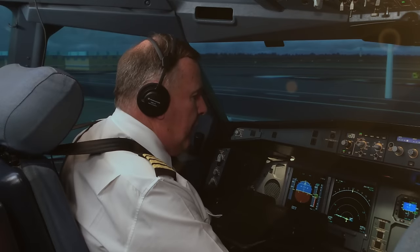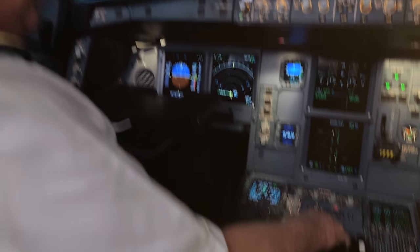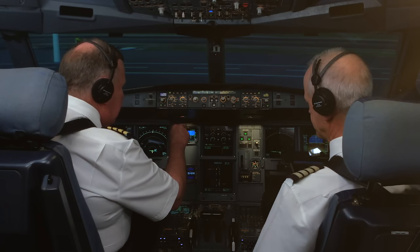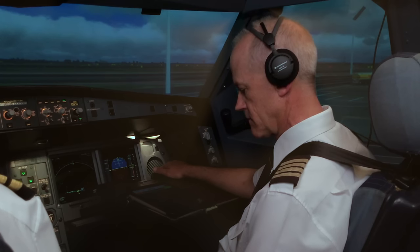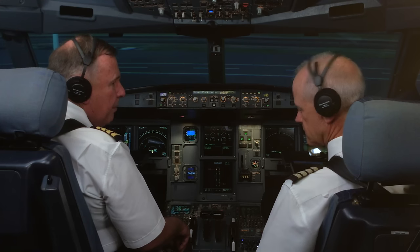This will be a go-orientated takeoff. However, in the event of a decision to stop before V1, I'll call stop, close the thrust levers, and apply full reverse thrust. You to monitor and call reverse green and decel and tell ATC. I'll bring the aircraft to a stop, set the park brake, and tell cabin crew to stand by.